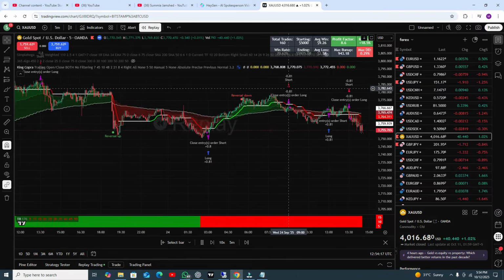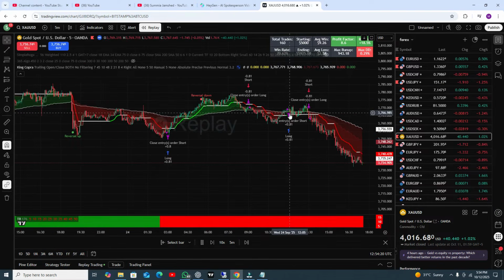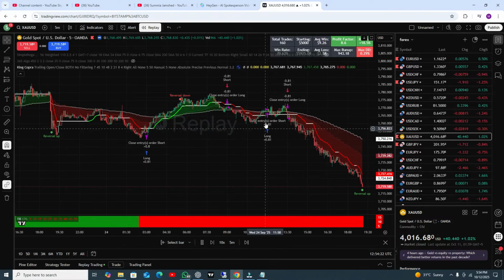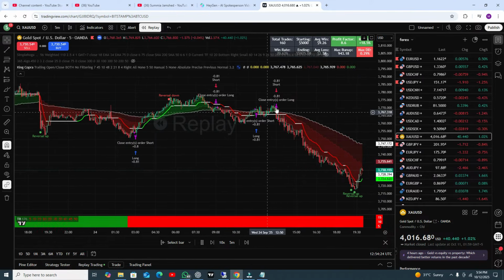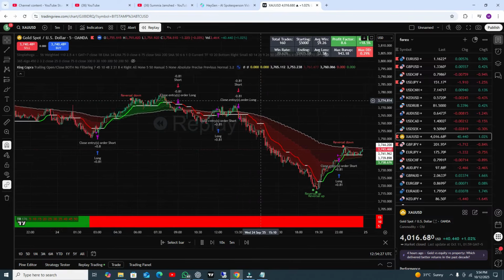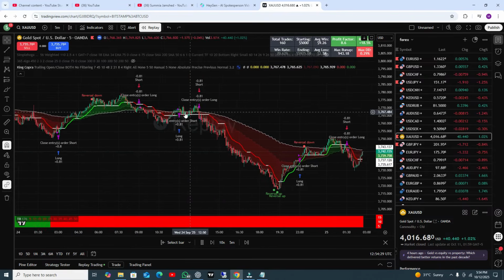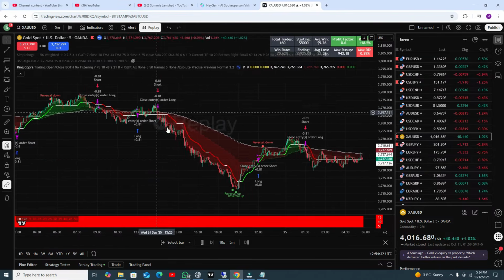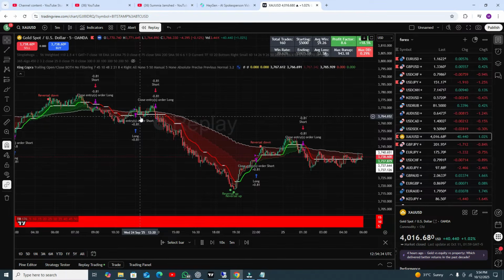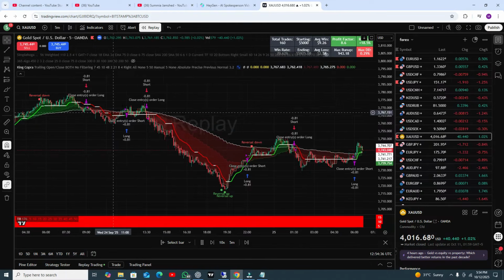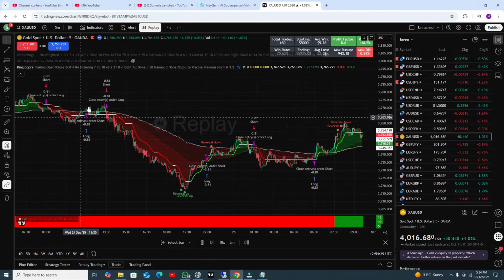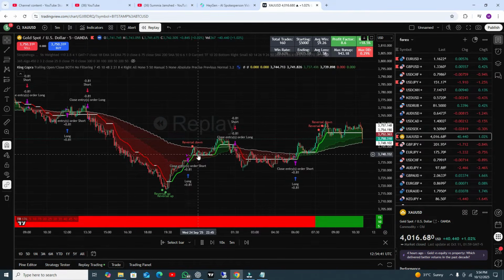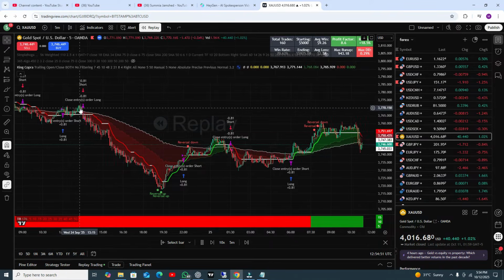Okay, that is also a good one, that is also a good one, but this indicator did not give you the profit. This buy signal did not give you the profit, clearly visible. But the good point is, when you get a loss, in the next trade you will definitely get profit. The next trade will cover your loss and the profit as well. Here you can see that is also a good one, this is also a good one, and this one is also a good one. So far we can see only one signal fail, otherwise all signals are good.